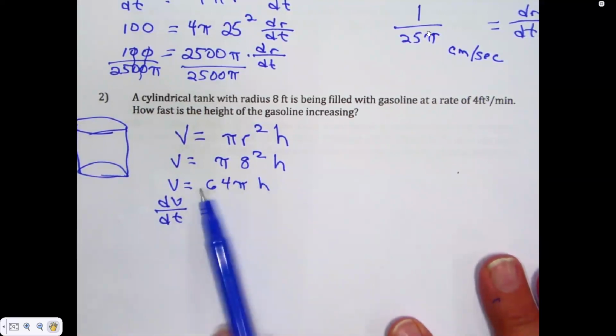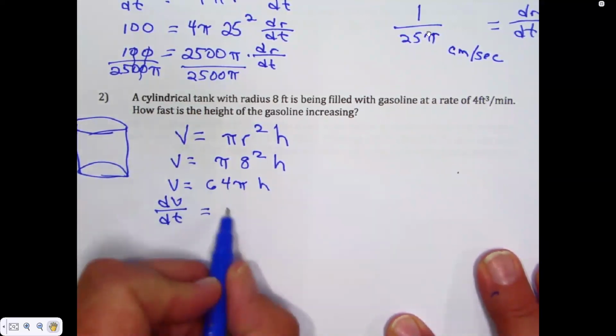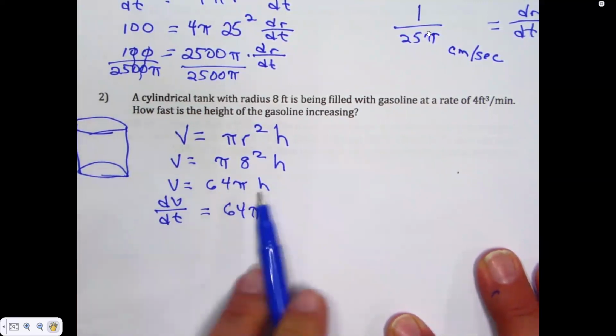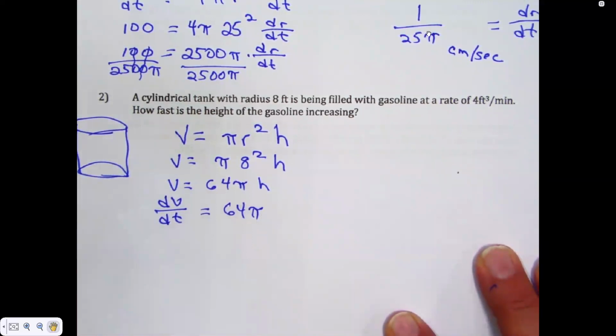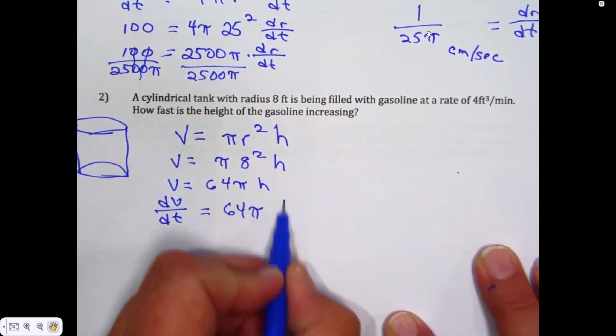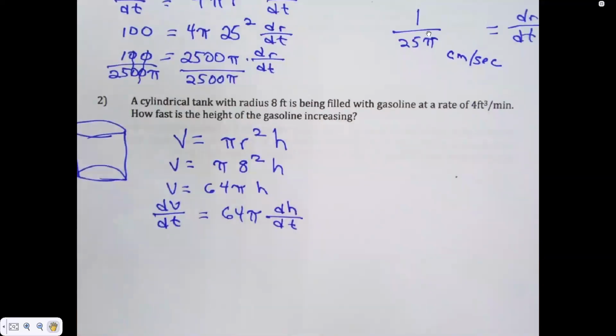So what's the derivative of 64 pi h? Just 64 pi. But we have to think of h as a quantity. So we have to take it times the derivative of the quantity, which would be dh in terms of time. So we rolled it down, subtracted 1, but we have to think of, and it's kind of nice, when we did implicit, you had to remember x no, y yes, right? Here, every variable, because we're actually doing it with respect to time, which isn't even on our paper.